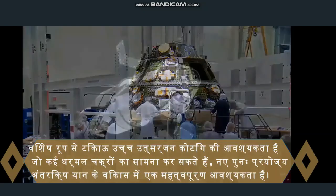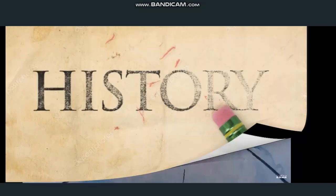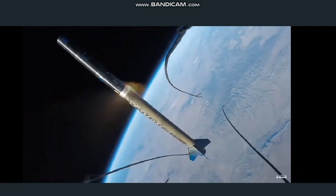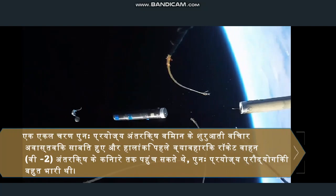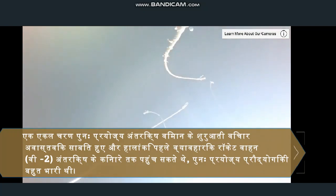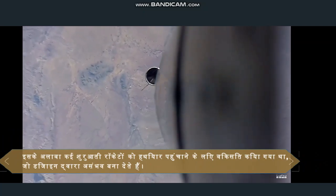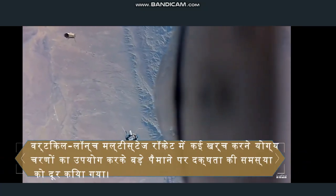Current materials for such high-emissivity coatings include transition metal disilicides. History: With the invention of rocket propulsion in the first half of the 20th century, space travel became a technical possibility. Early ideas of a single-stage reusable space plane proved unrealistic, and although even the first practical rocket vehicles could reach the fringes of space, reusable technology was too heavy. In addition, many early rockets were developed to deliver weapons, making reuse impossible by design. The problem of mass efficiency was overcome by using multiple expendable stages in a vertical launch multistage rocket.